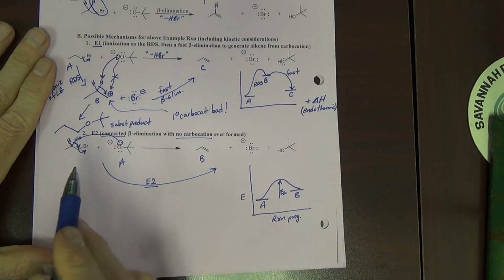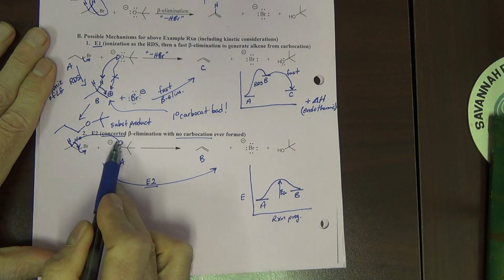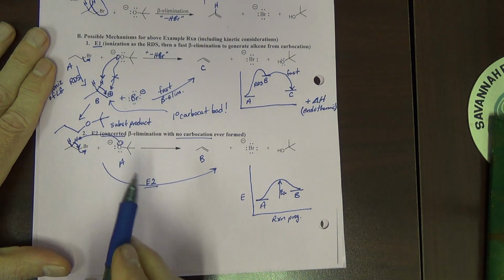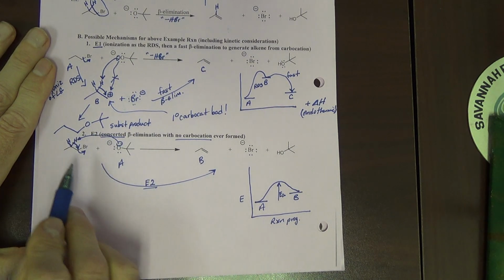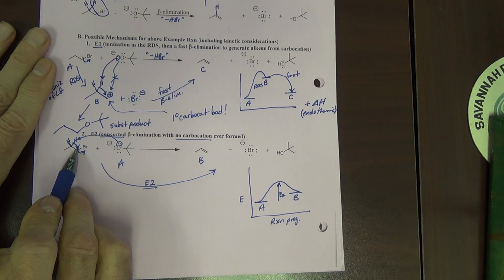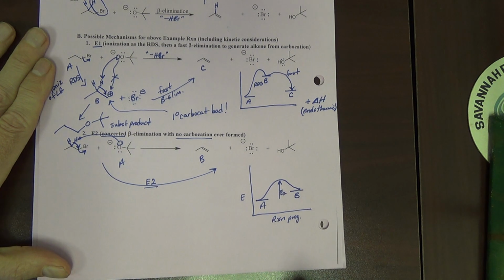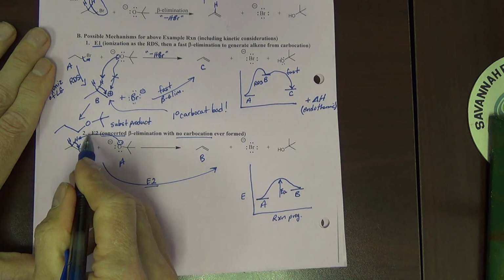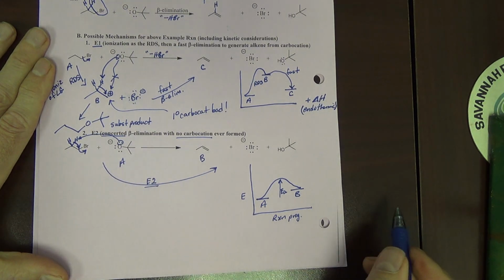It's somewhat analogous to backside attack. Instead of this thing acting as a nucleophile and attacking the carbon and kicking off the leaving group all in the same step, it takes the beta hydrogen, and those electrons in that bond fall in to make a pi bond here, and that leads to expulsion of the leaving group. So we actually have 3 arrows here, all in a concerted one-step mechanism.